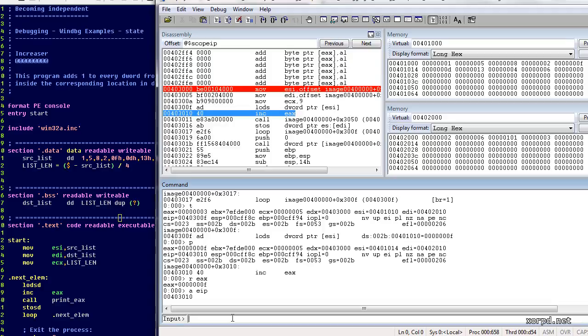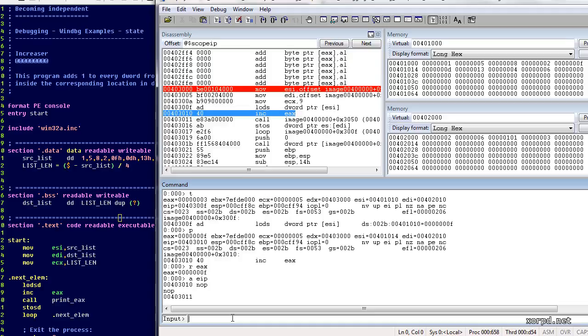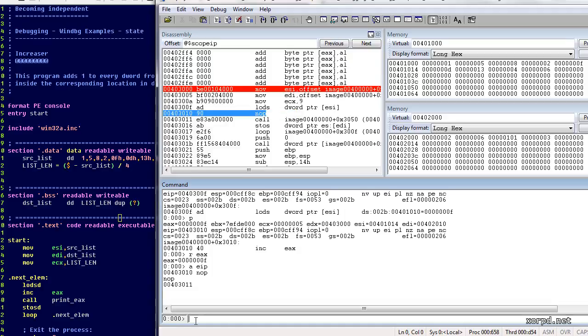I write down the NOP instruction, followed by a return key. It seems like the A command still waits for input. To signal the A command that I don't want to put in any more instructions, I just have to press the return key again. Note that the instruction has changed into NOP, and its encoding is 90.